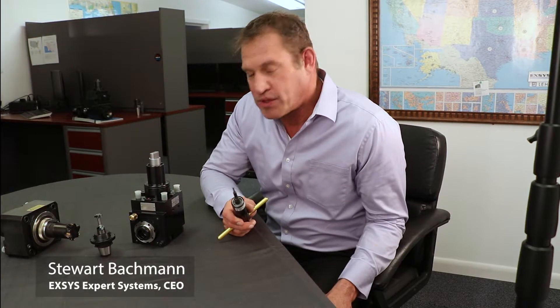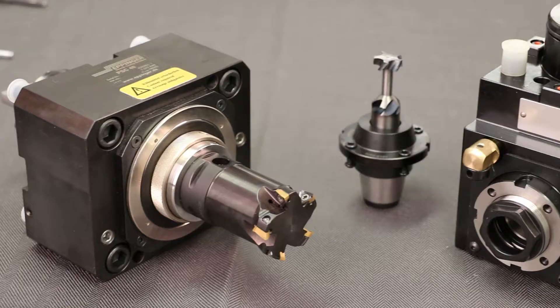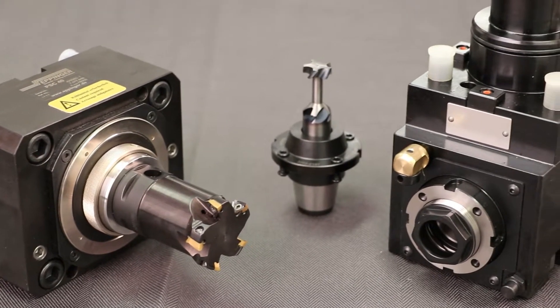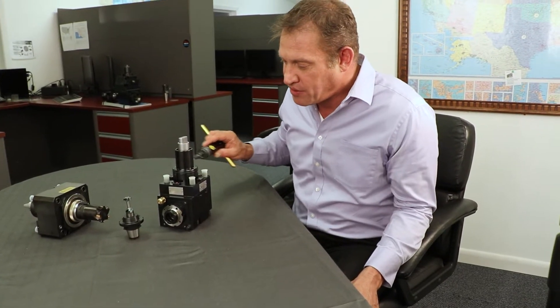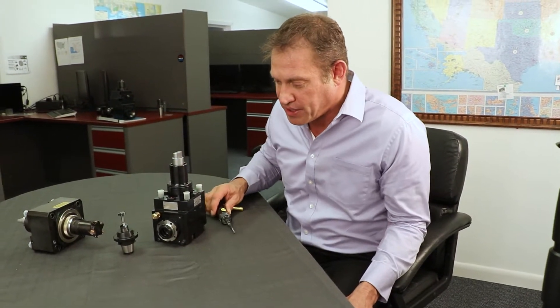Currently the market leader in tool holders is the BMT configuration. This stands for base mounted tooling or bolt mounted tooling. Instead of using the VDI clamping wedge, we are now using four bolts and locating keys to bring that tool on centerline.